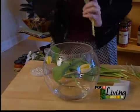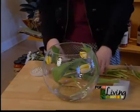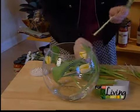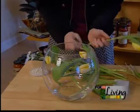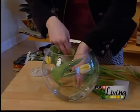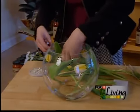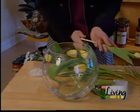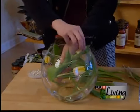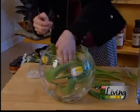We just keep working around the bowl. This can be done with tulips — it can be done with a lot of different flowers, but the key is that flexible stem. Things like calla lilies are wonderful choices, orchids — feel free to try a couple of things out. If your tulips are a little resistant and stiff, what you can do is leave them out of water for a little while and let the stem soften up so that you've got a little more flexibility. Once you give them a fresh cut and put them back in the bowl, they'll take up the water again and will last no problem. It's kind of tough love, but it gets the job done.